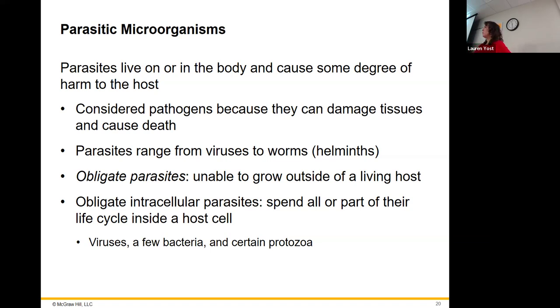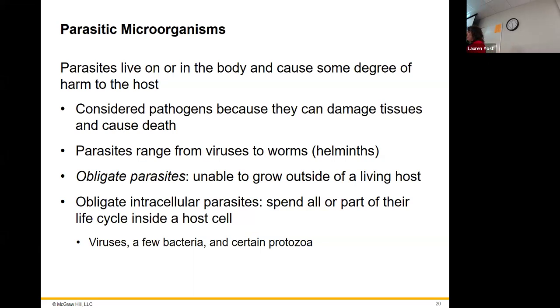So we're calling all of these parasites pathogens because they are causing damage to your tissues. We have viruses. That counts as a pathogen. Obviously, if you get an infection like salmonella, that's a pathogen, right? And these are all parasites. They're all living off of you and causing harm to you. Viruses count as that as well. So causing harm to you, but they have to use you, right? We called them viruses like at the bottom. That's what we would call them.